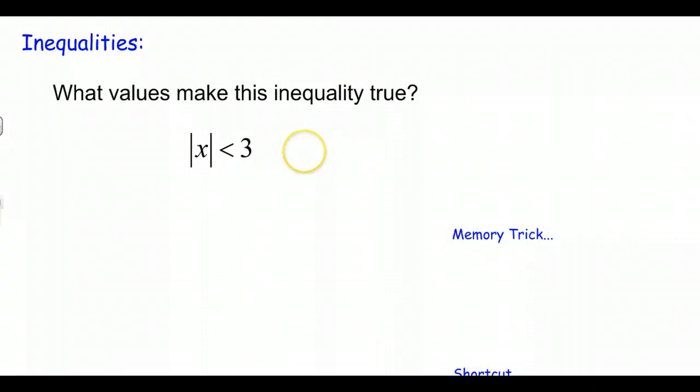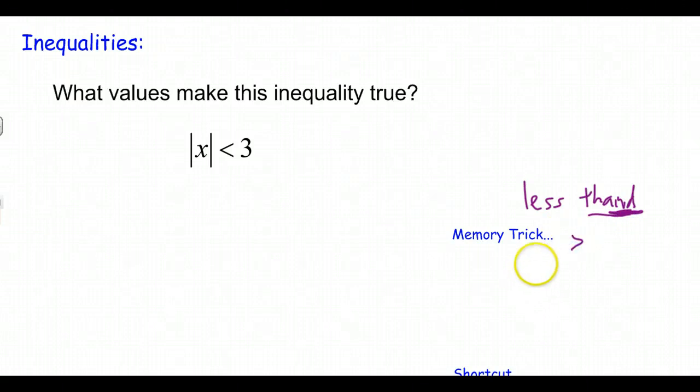What value makes this inequality true? So now we're dealing with inequalities, and you have to be careful with this. We don't want this less than sign. So anytime you see a less than sign, I know I'm spelling this wrong. I'm doing it on purpose for a memory trick. The less than symbol is an and. If you saw a greater symbol, I want you to think greater, greater. So that's when the absolute value is on the left. Less than is always an and, and greater than is always an or symbol.